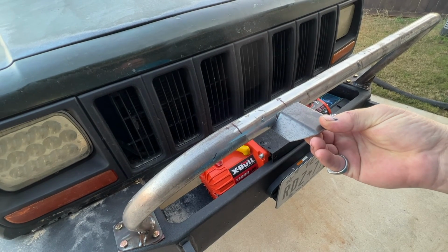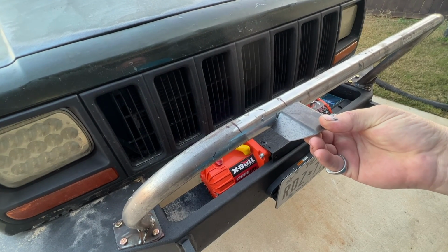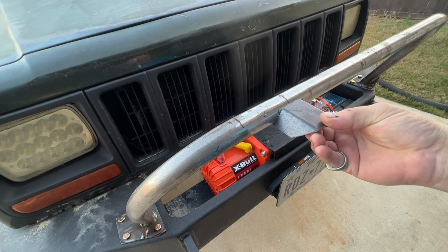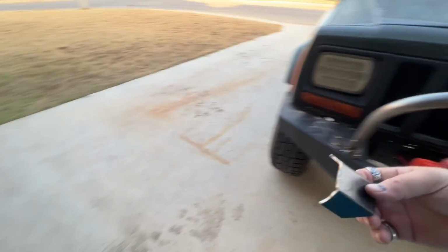I'll mount some lights there. I haven't completely settled on how many I'm going to put here. I could probably do 4. So I'll make a couple more of these and I'll buy 4 lights and put them on there. Yeah, 4 is better than 2, right?